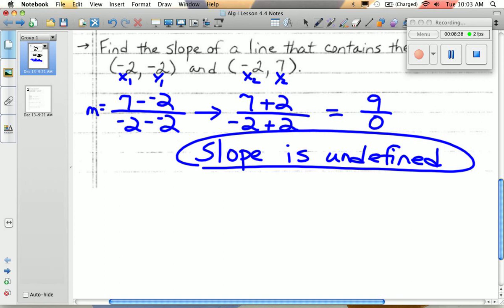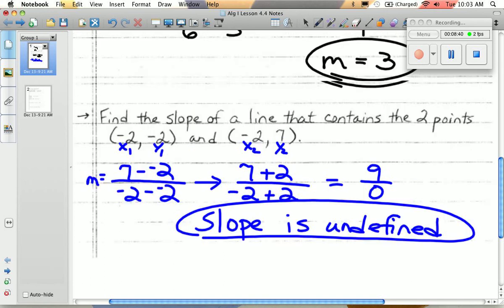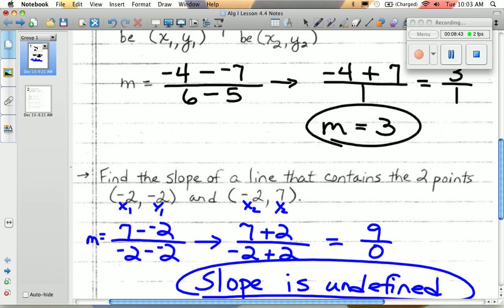Horizontal. Okay, tell me something about the behavior of the other line, even though we don't have to graph it. Tell me about the behavior of the line from the first one we did, when m was equal to 3. Positive. So what does that tell us about its behavior? It rises from left to right. Yeah. So again, we have to keep making that connection. Because you're not always just going to find the slope, or you're not always just going to graph it. Sometimes you're going to have to do both, and then you want to make sure that what you end up with makes sense. Okay. So any questions or concerns?